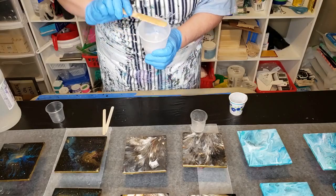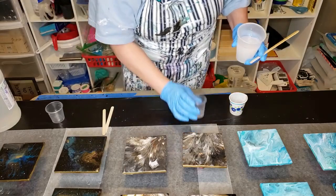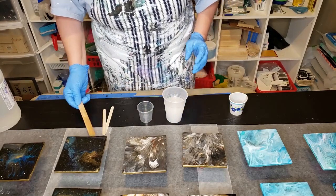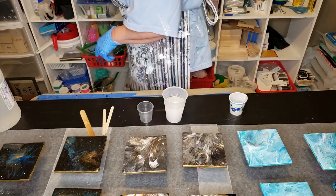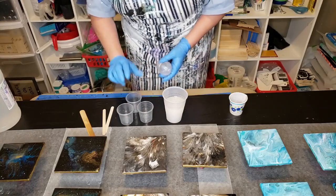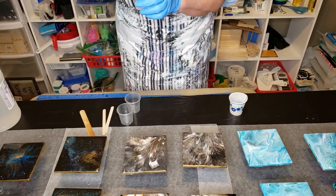Another thing I highly recommend is do not leave your mixture in the cup you mixed it in. I will not reuse this one. I'll just put it upside down in another area so it can drain. Always put your resin in a different container, because if you don't, it will start to harden. It will start to cure. It will start heating up and starting the curing process. So I like to just pour it into different little cups.